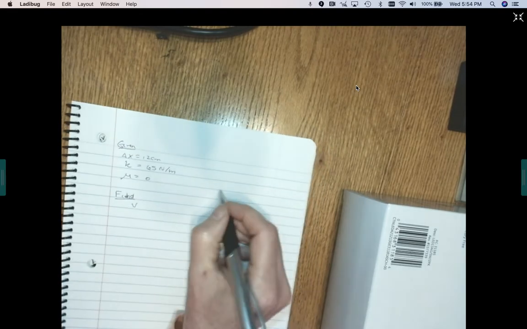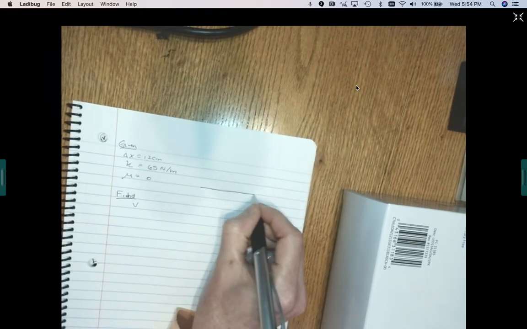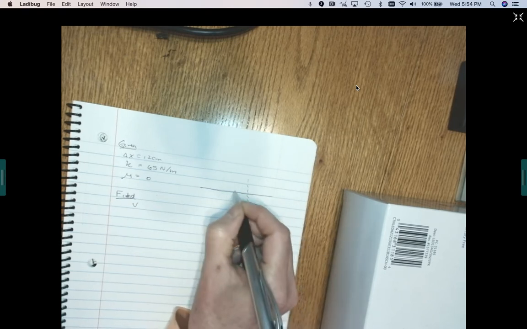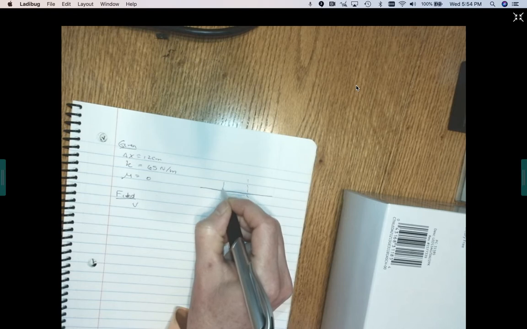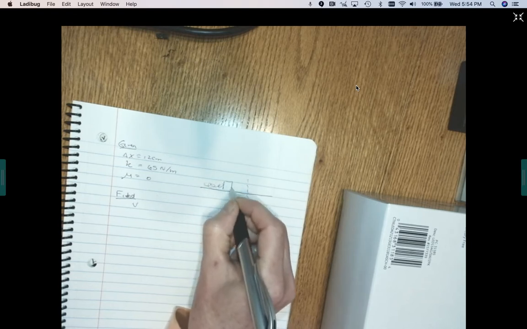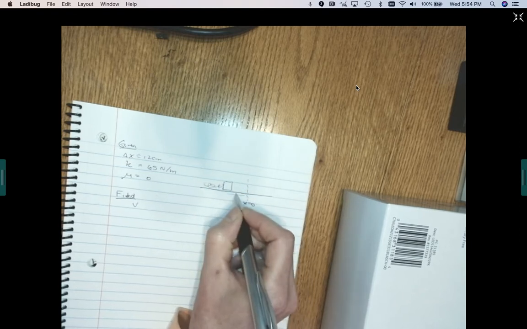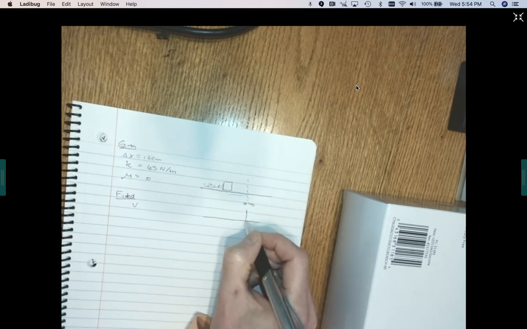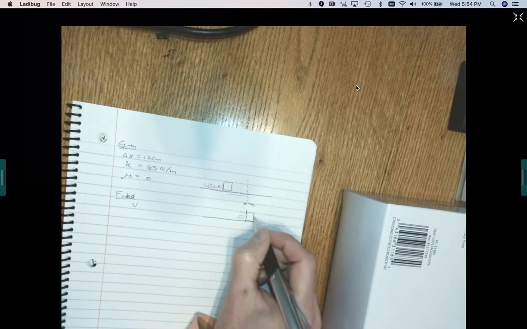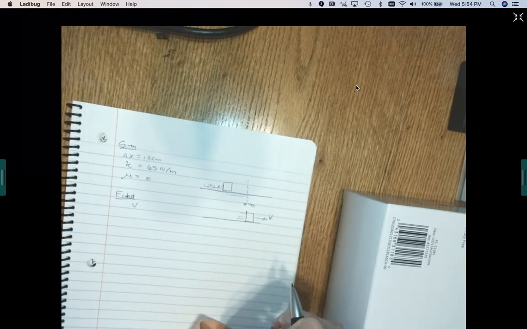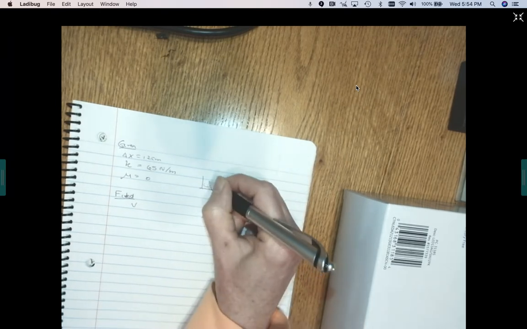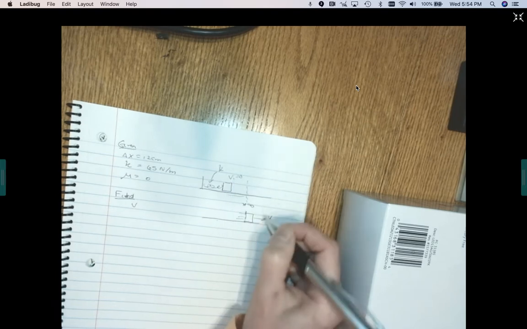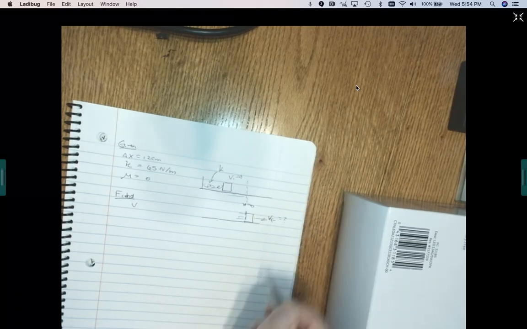Okay, so our picture is that we have some x equals 0 length, and the spring is compressed back here. The block is on the spring. The spring is going to expand back out, so we'll make an after picture here. And when it crosses through the equilibrium, it's going to have some velocity. Okay, and then we know the spring constant k. The initial velocity is 0, and we want to know what v final equals.